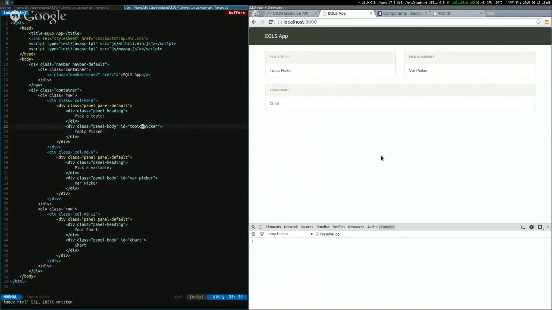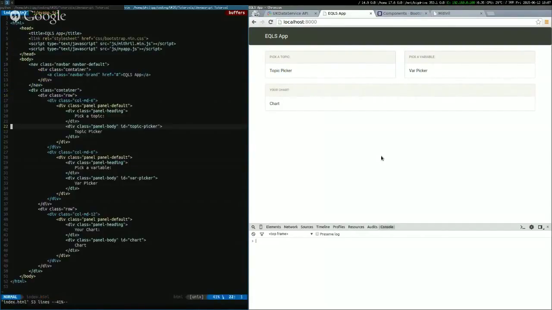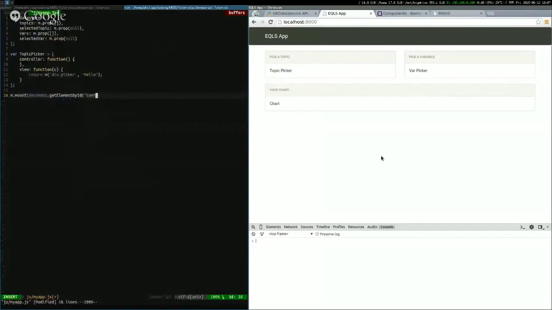Now we're going to use this element's ID, so we can find it at any time and hook the code into there. So we say, okay, Mithril mount, topic picker. Yeah, it's executing the code before the page has rendered.